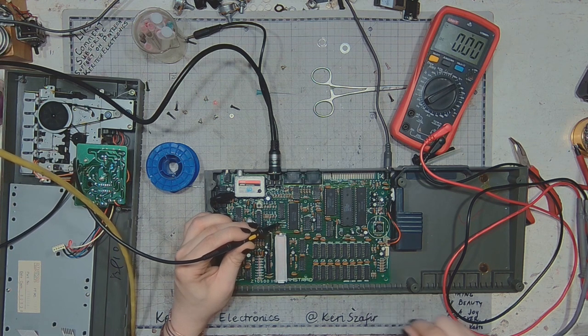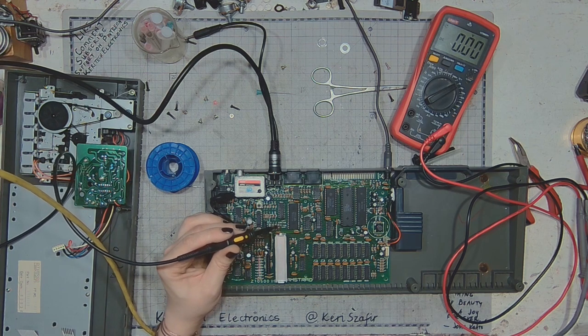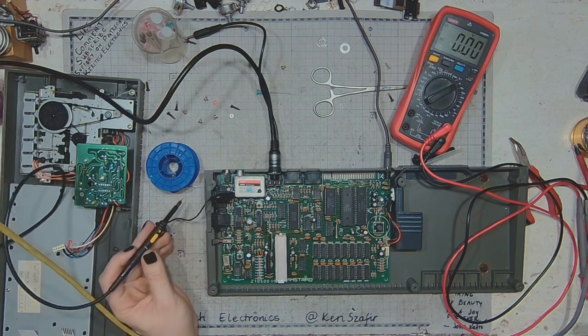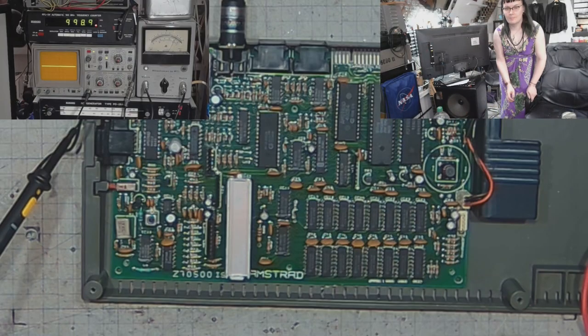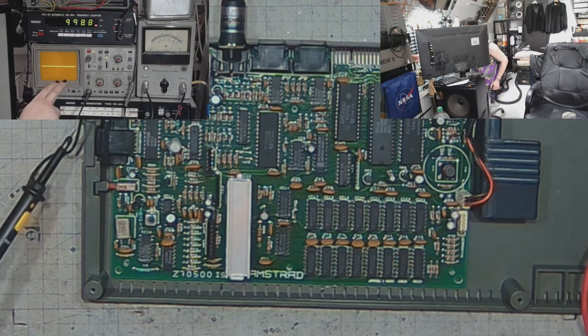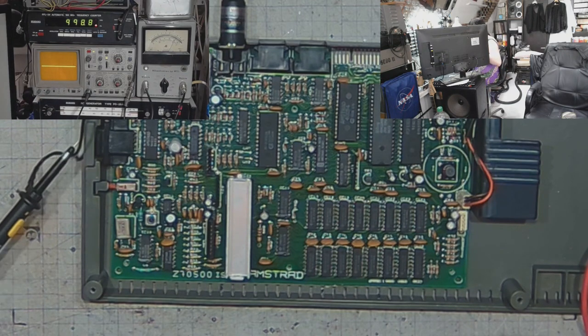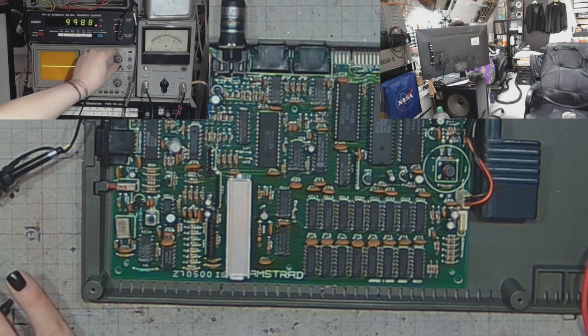Anyway, I've got some signal on the scope. Let's change the view a little bit. So we've got the new development at Keritech Electronics, the test gear cam, so I can show you what's happening on the scope.